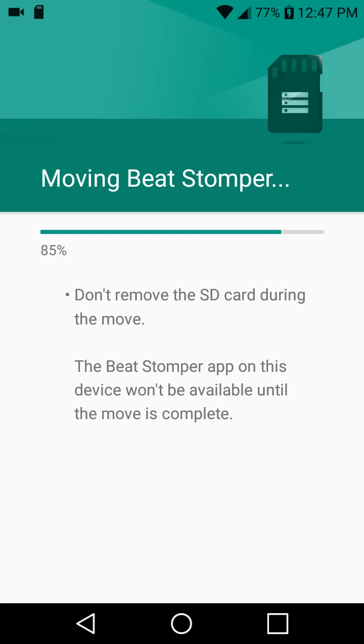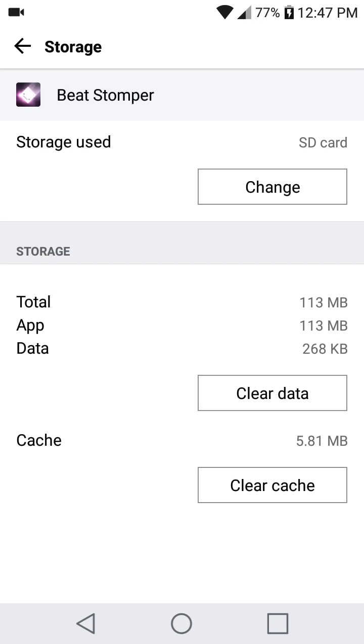Seems to kind of pause right there at 85%, but maybe it's just doing the final verification. Let's just wait a little bit longer and see how that goes. It was going real fast at first, but now it's taking a little time. So like I said, let's just wait. Hopefully this works and doesn't cause any kind of problems or issues. So let's see what it does. And there we go. As you can see, it's finally done.